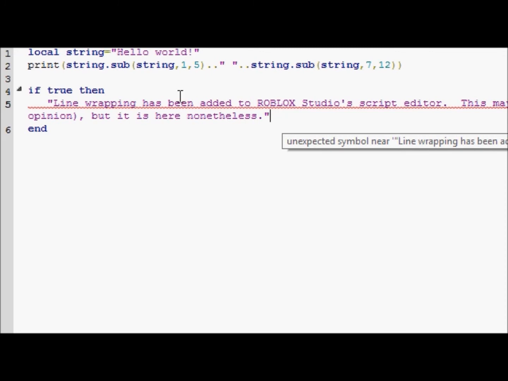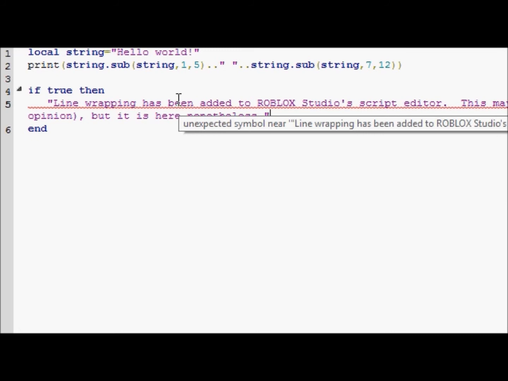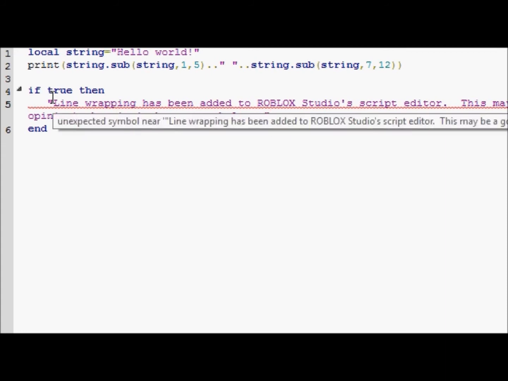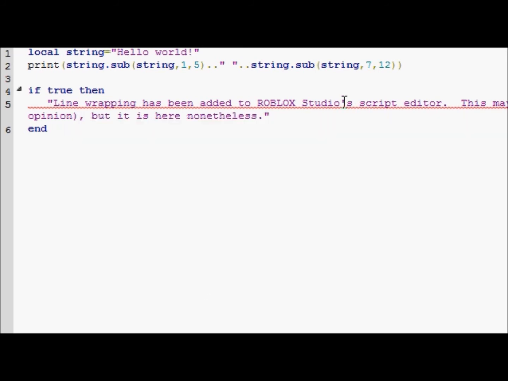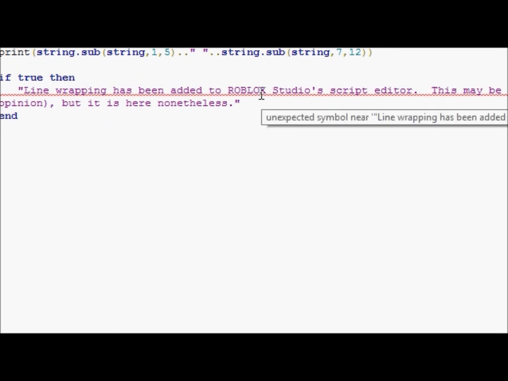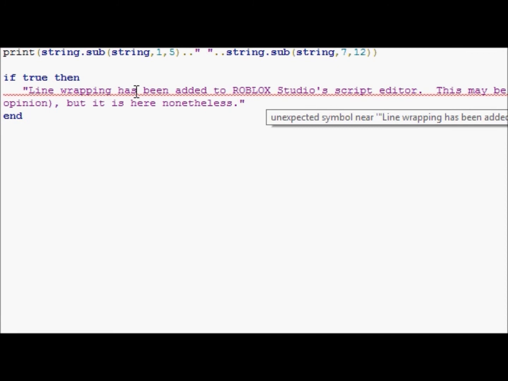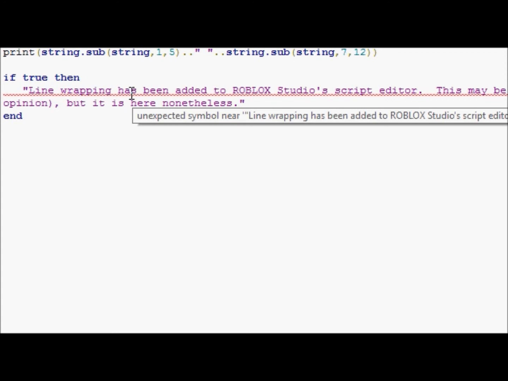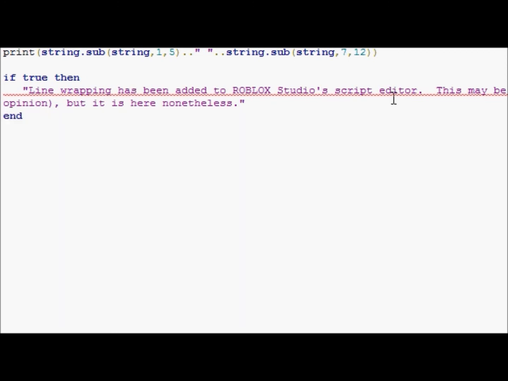Cool. I don't know what this red is for. Unexpected symbols? Unexpected, like, how? Oh, shoot. Oh, delete. No. Oh, well. I don't exactly know what the problem here is, but it doesn't really matter right now. Thankfully, it is giving me an error before I run it, and that's going to be really helpful as well. I actually hadn't seen that yet. But the big thing here is line wrapping, is what I was going over. Sorry, this whole red line is really distracting me.